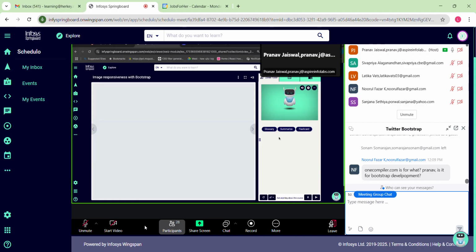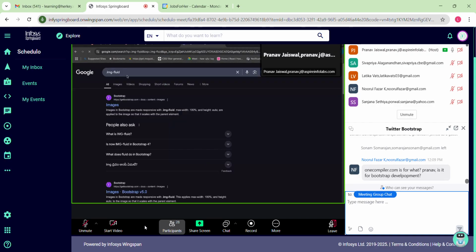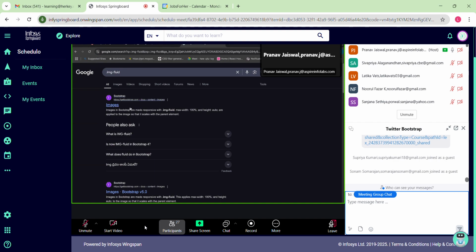Then we go to the responsive images concept in bootstrap. Bootstrap makes images responsive using the .img-fluid class.